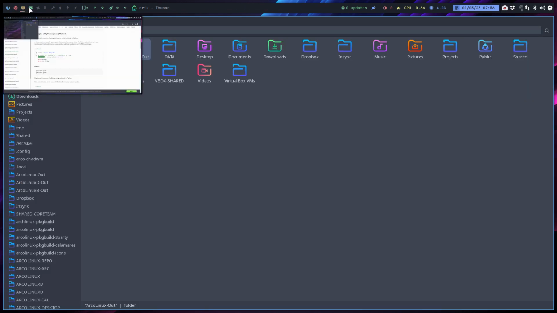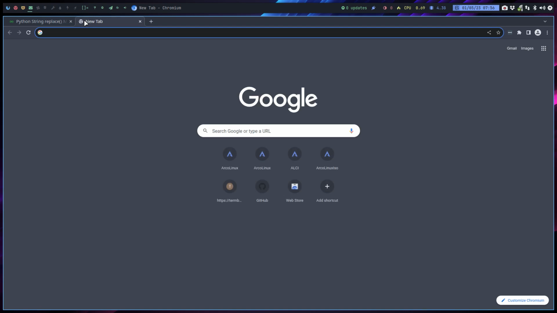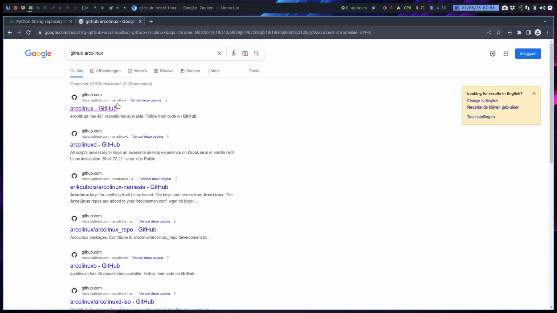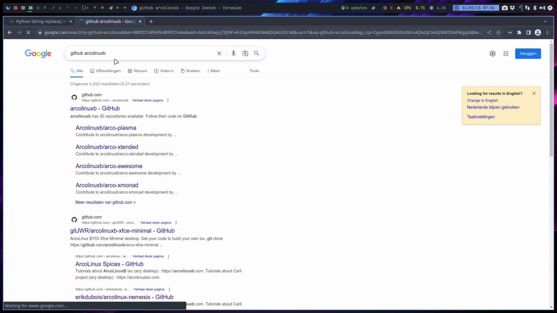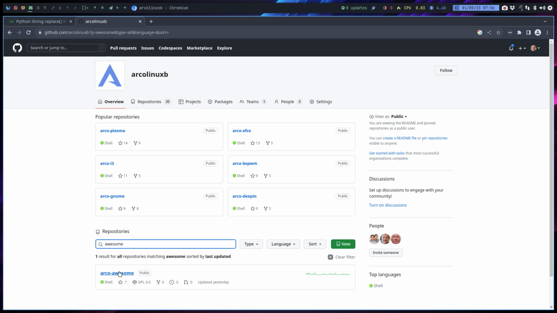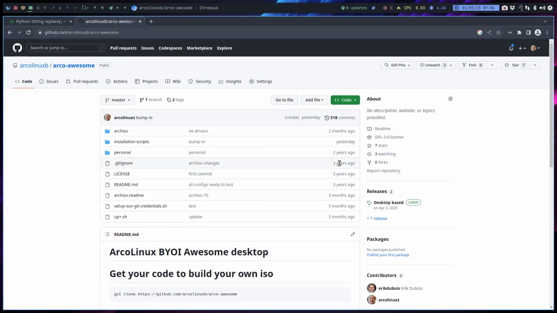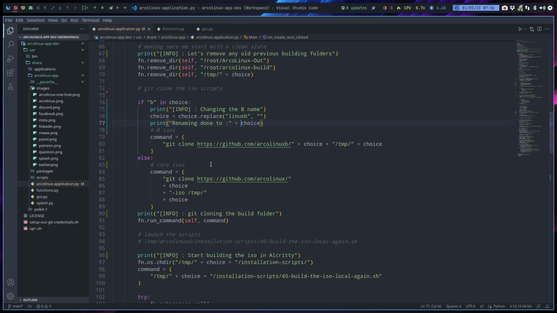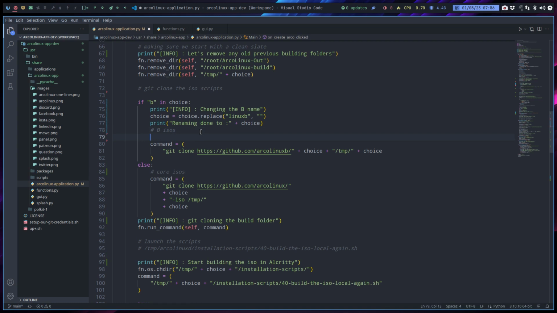Let's go to the website. So GitHub ArcoLinux B. This is the URL. If I want to go for awesome, then we do this, we do that, we grab this, we go here, and we say this is, yeah, not it.